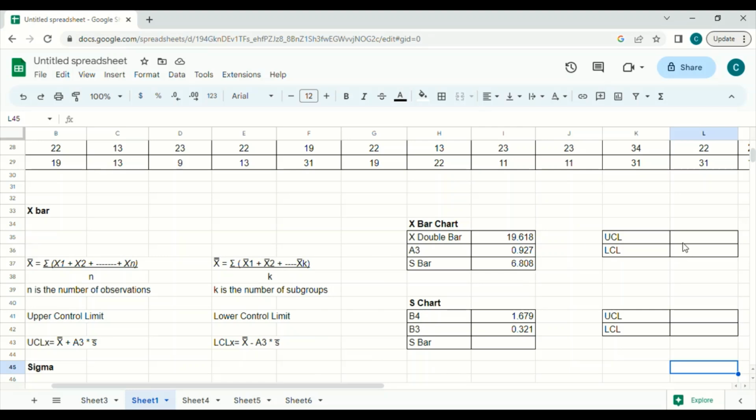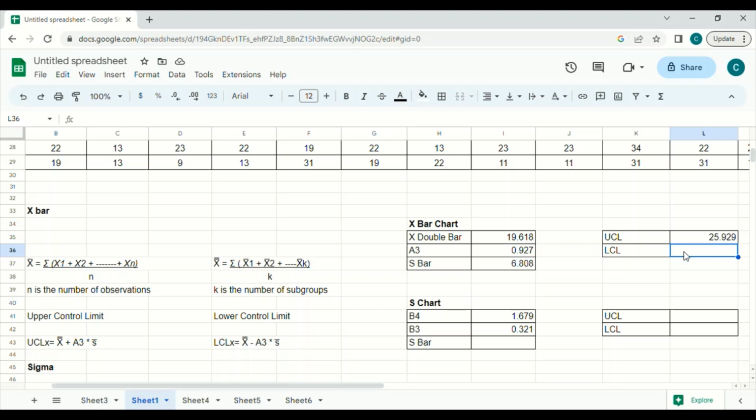Let's calculate UCL first. Equal to, for UCL formula is X double bar plus A3 into S bar. X double bar is 19.618 plus A3 value 0.927 into S bar 6.808. Therefore 25.929 is the UCL value for X bar chart.